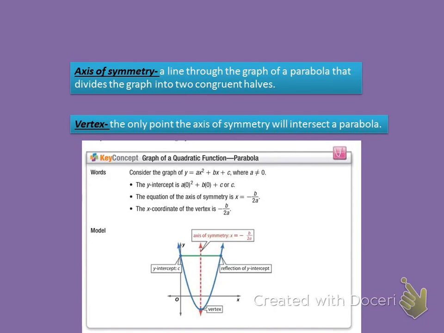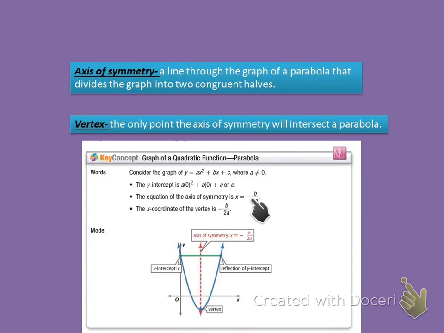Today, some of these may not be right on a line. Right on a nice line, some of them won't be. But the way you figure out what that line is, right here: negative b over 2a. And the a's and b's come up from up here, right? So if you're given a quadratic, you have negative b over 2a.